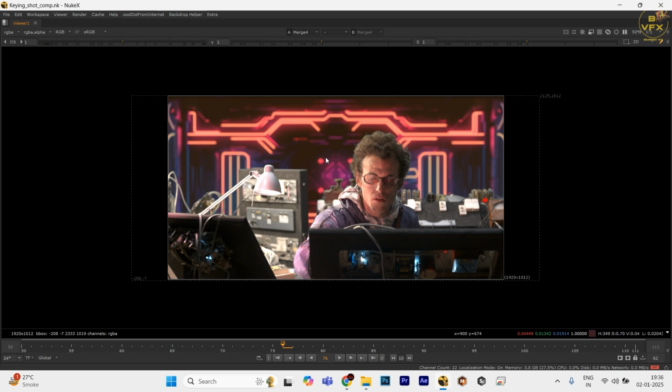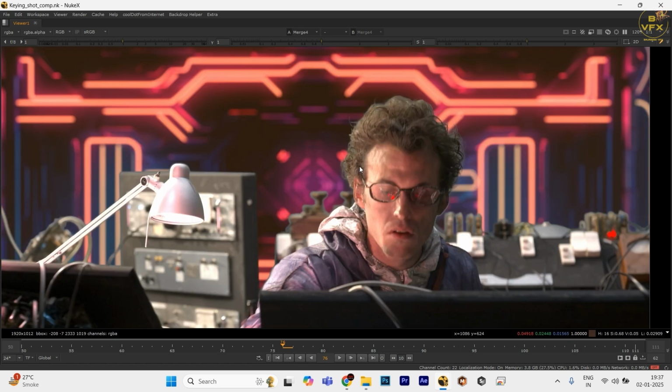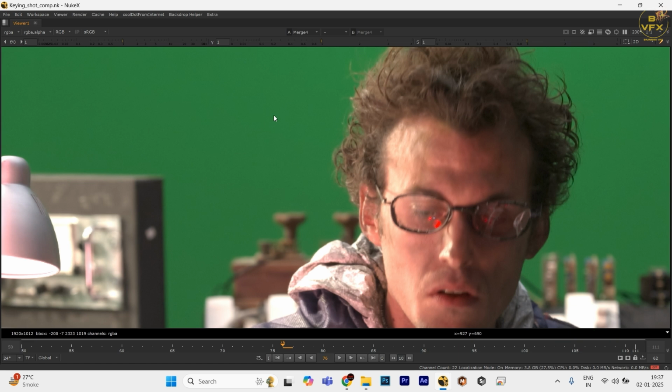Let's focus on our key, not the DI mat or any other mat. Our main motto is to create a good key output, and the secondary will be our DI mat. At that time we will focus on the mat separately, and for that we have to work on the DI mat separately. That's my motto, and that's what I prefer for everyone.